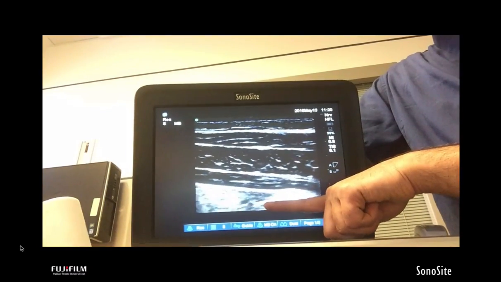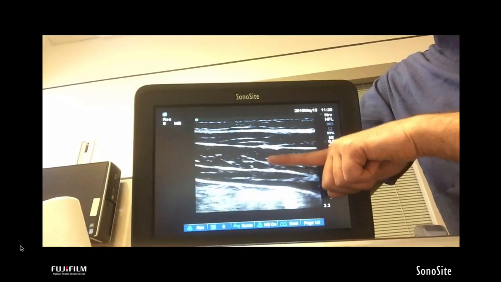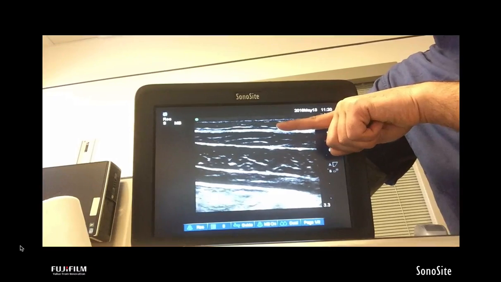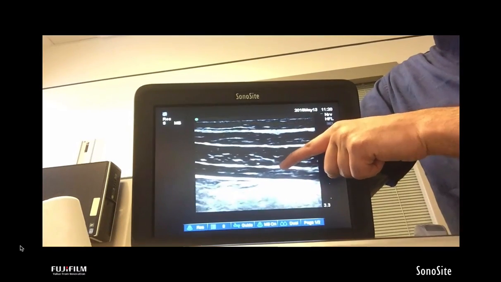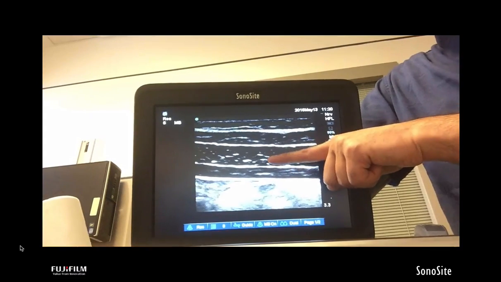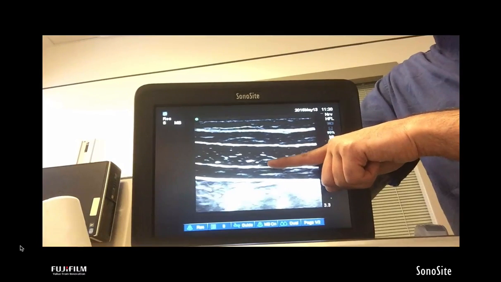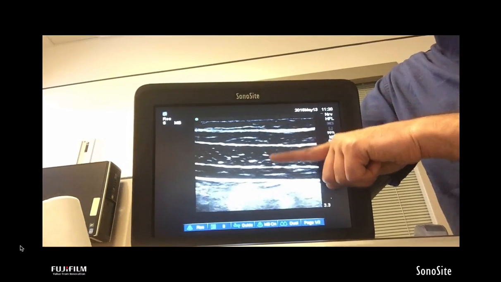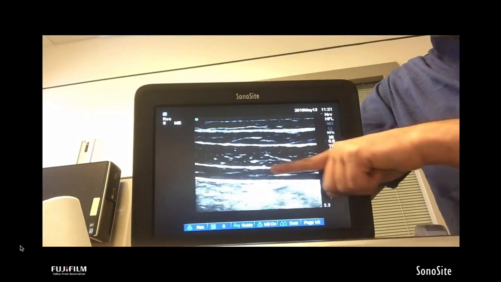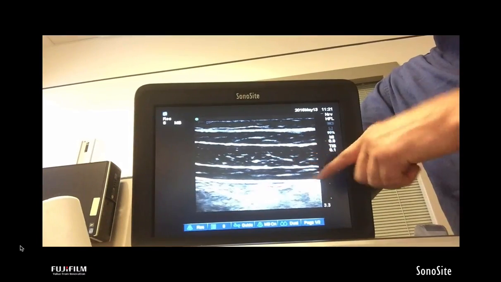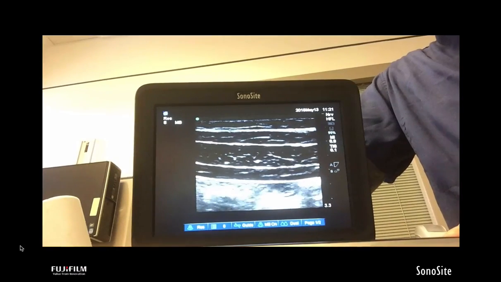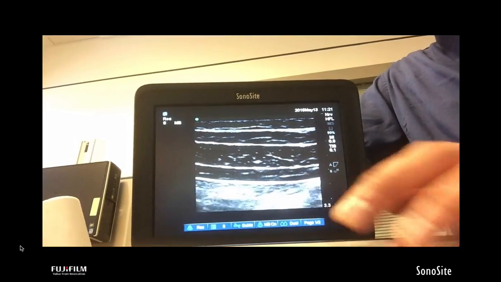So again, this is the peritoneum, this is the transversus abdominis, this is the internal oblique, this is the external oblique, and this is your subcutaneous tissue and fat. And we are looking to inject in between the internal oblique and the transversus abdominis in that plane. And at that point, the muscle layers will peel away. And by that I mean the internal oblique will go superficial and the transversus abdominis will be pushed deep. And you will have a pocket of medication right here in that plane. And then that will encapsulate the nerves that we're trying to cover. I hope this was of some assistance. And we'll go back to the lecture material.